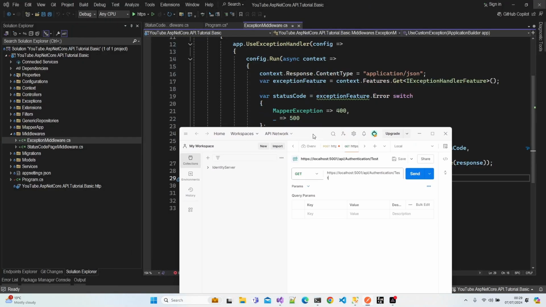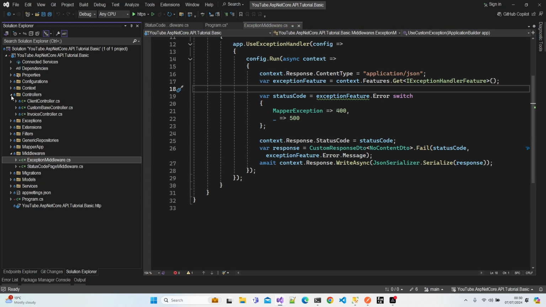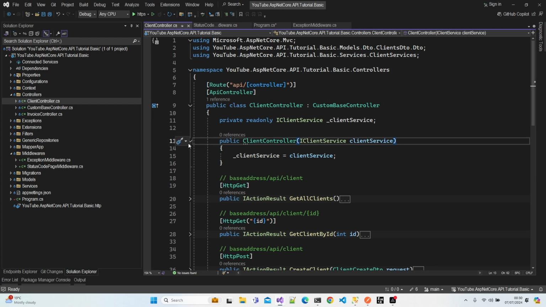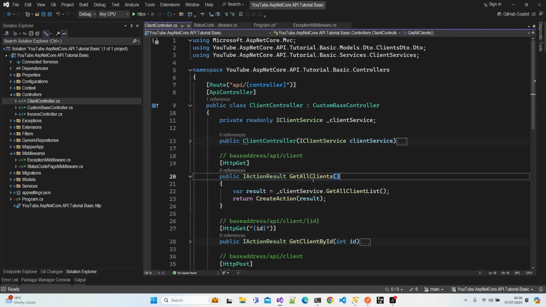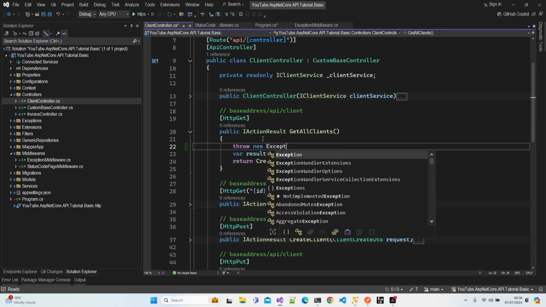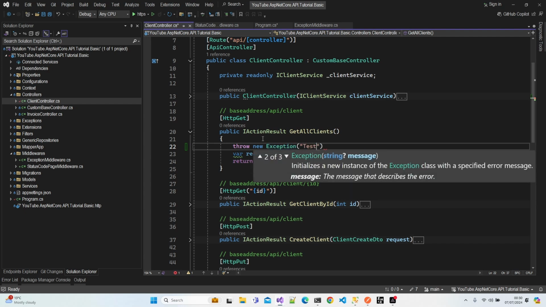First of all, we need to make some preparation. Let's add an exception in our client controller just for test purposes. Get all clients. Let's add throw new exception with the message, let's say, test.